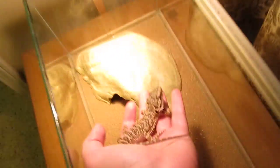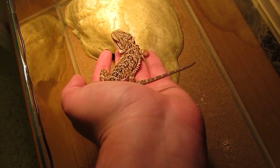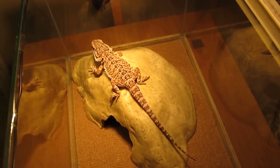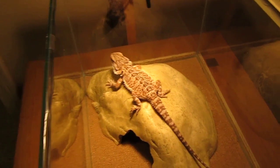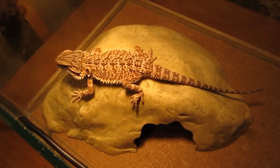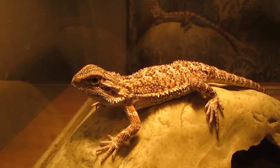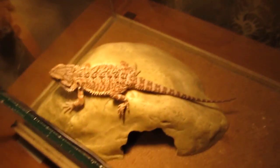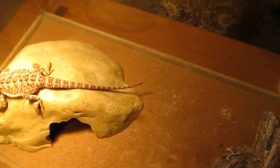Let's put him back in his little house. Gonna go back home? Come on. There you go. Usually he's a little clumsy and he plops onto his rock and then bumps his nose against the glass or just falls off his rock. He's a little clumsy, but I still love him. He's still an amazing bearded dragon despite his clumsiness. And in this video again, I will show you me feeding him. So actually, let me show you a setup real quick.